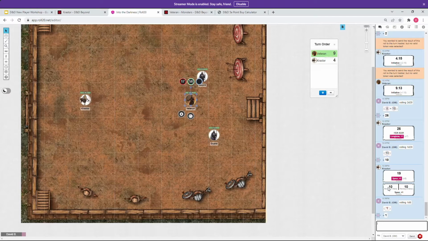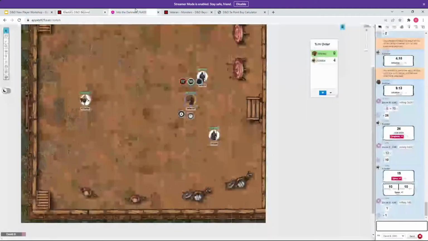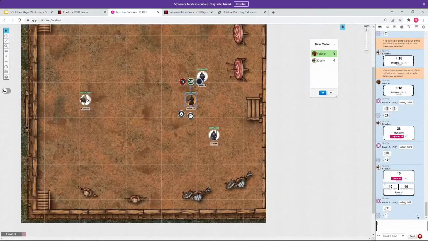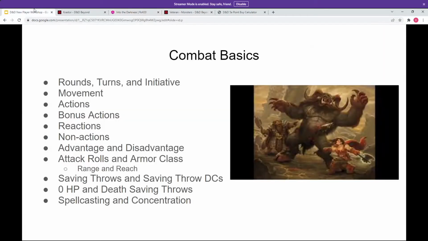You'll probably notice that this has one-handed and two-handed. That's because a spear is a versatile weapon. You can attack with one hand or two hands. The only difference is that a two-handed attack changes the damage die from d6 to d8. And in Crastor's case, he doesn't get the bonus +2 if he uses it two-handed. But that's why you have two things showing up here. So if I was attacking two-handed with the spear, I would just roll a d8 and add 7 to that for 10 damage. Any questions on attacking and how that works?